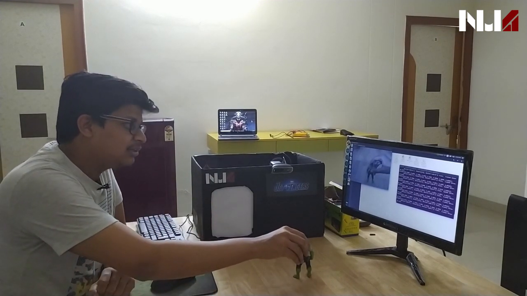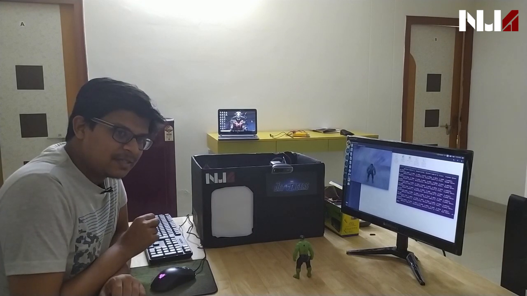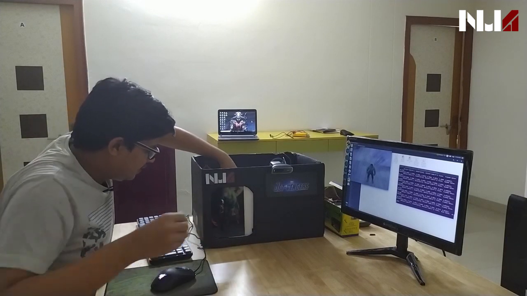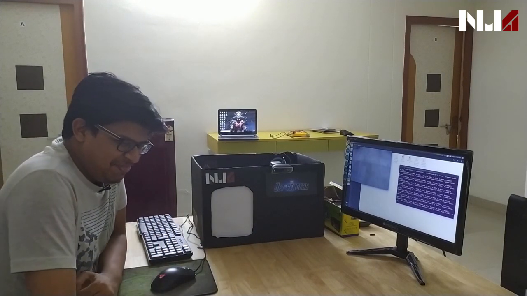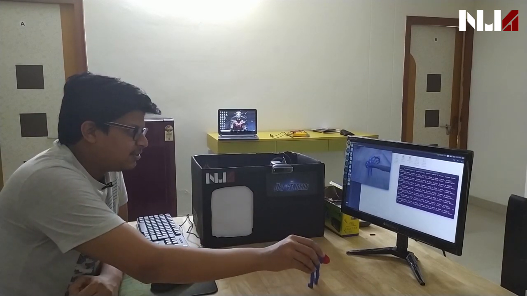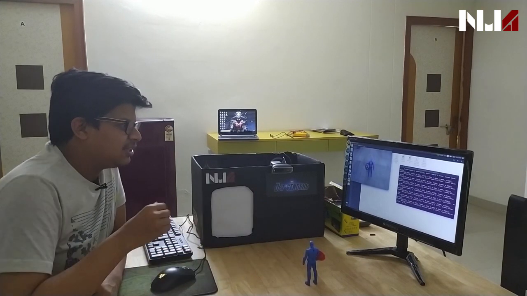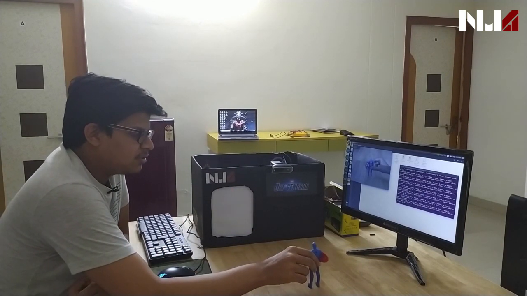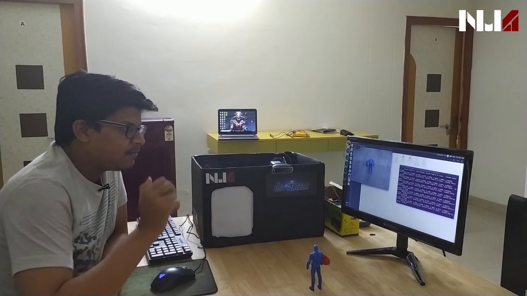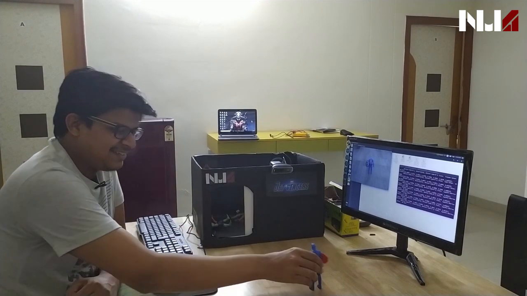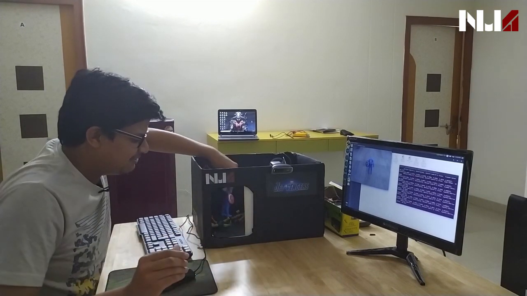Next, this is Hulk's turn. "Welcome, Incredible Hulk. Please don't smash in here." Mr. Hulk, don't smash anything. It's fine. So next it is our dearest Mr. Captain America. Alright, the confidence values are a bit low. We'll try to arrange the action figure a bit. "Welcome, Captain. Director Nick Fury was expecting you."